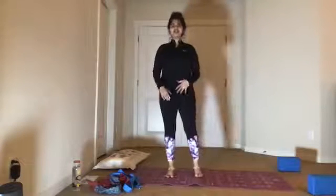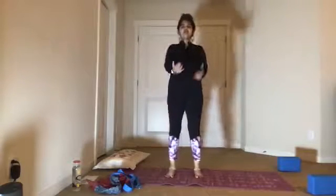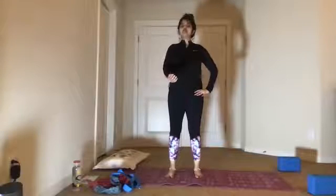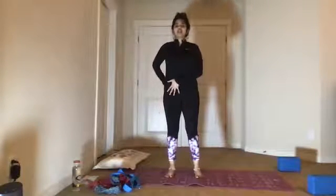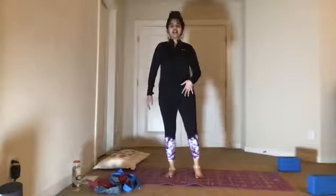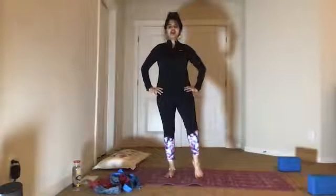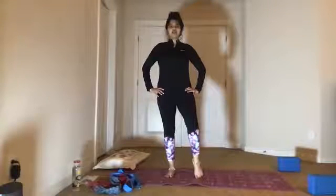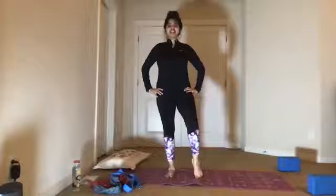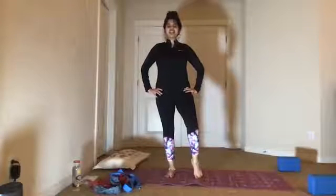Reset. Find the focal point in front of you or on the ground to focus at. Shift all your weight onto your right foot. Squeeze the right glutes. Lift your left heel off the ground. Left toes are on the ground. Take a moment to notice your balance, the sensations.